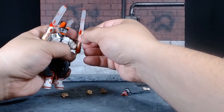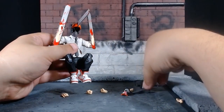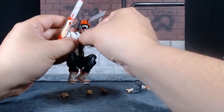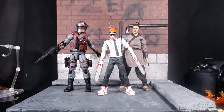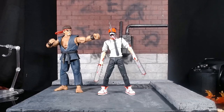I'll swap these out off camera. The jaw just slides right off and in — it reminds me of some of the face swaps from Revoltech, which is good and bad since they can pop out. The tie just unplugs and the new one plugs right in. For a size comparison, being a Figuarts he is smaller than your average six-inch scale figure, and even smaller than some imports like Jada Toys — here he is next to Jada Toys Evil Ryu, which I do have a review for.